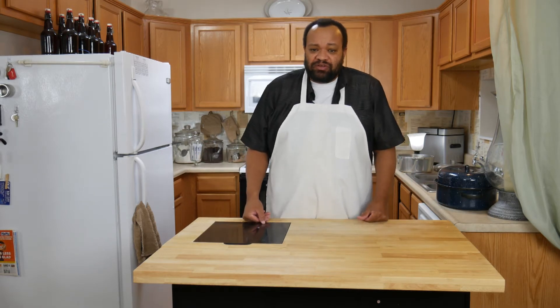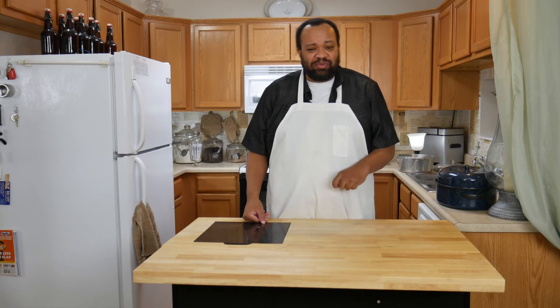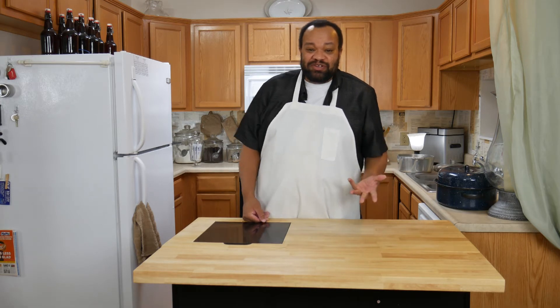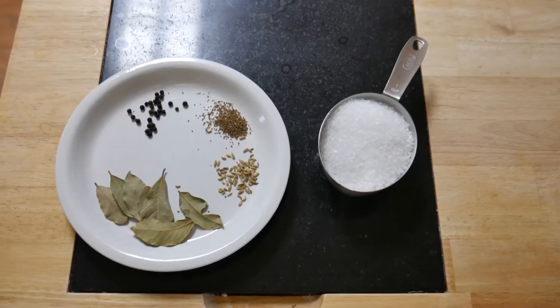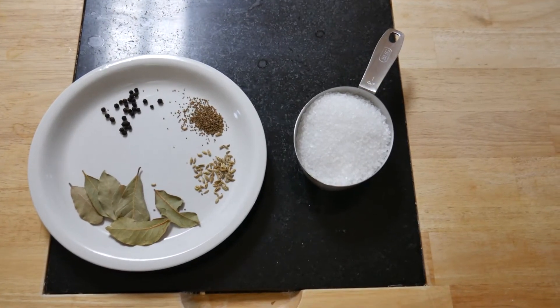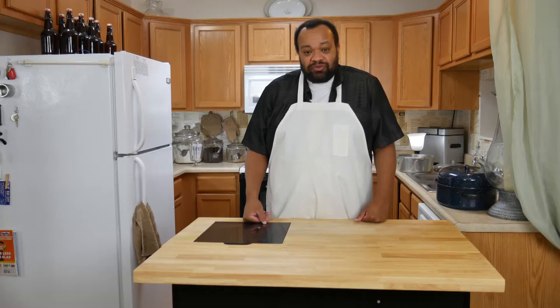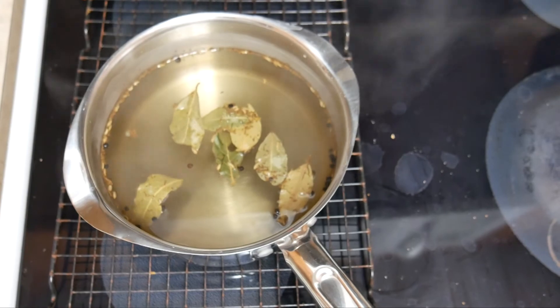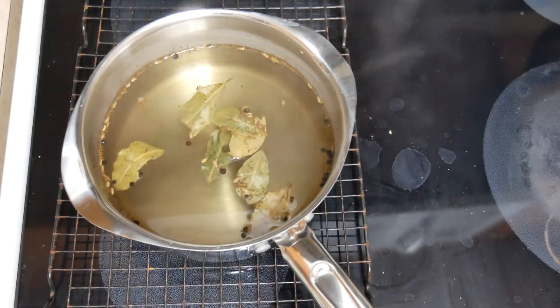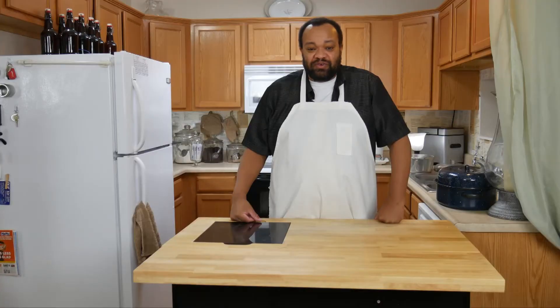How do we do this turkey? Well, I brined my spring turkey. How do you brine a spring turkey? It's really easy. Let's start off with the ingredients. We have our salt, our seasonings, and water. All you do is put the salt, seasonings, and water into a pan and bring it to a boil, or at least get it hot enough to melt all of your salt so it's completely dissolved.